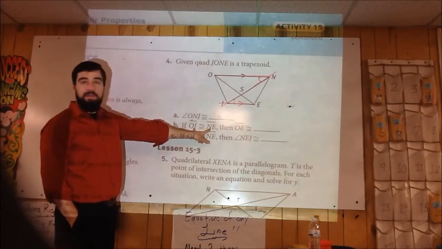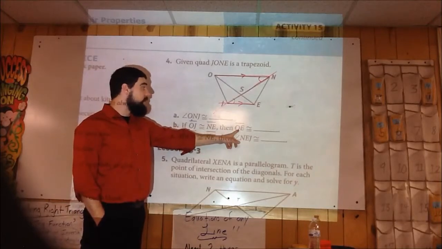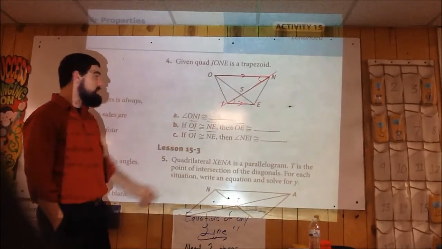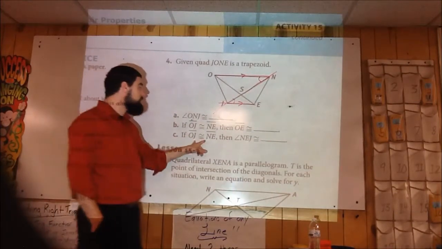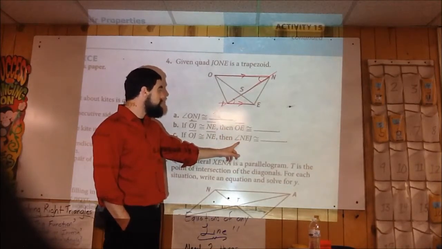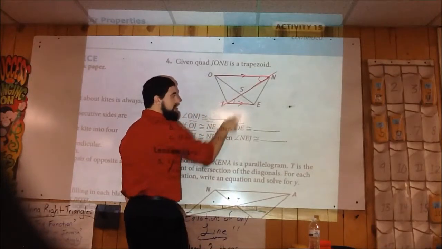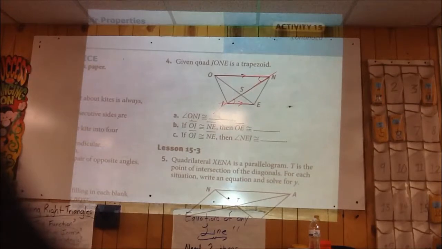By saying these 2 segments are congruent, that means this is an isosceles trapezoid. So that means that segment OE, which is one of the diagonals, is congruent to the other diagonal, segment NJ. Then this angle NEJ, that's one of your base angles here, is congruent to angle OJE, because if you have an isosceles trapezoid, then your base angles are congruent. Okay, get out a grid breaking pen. We're going to look over these answers.